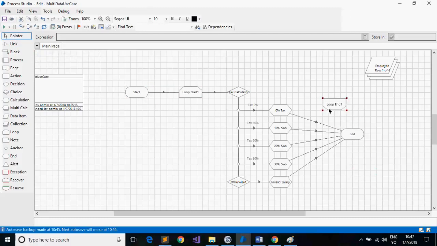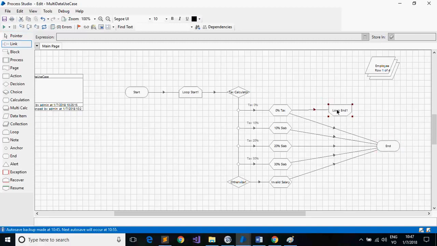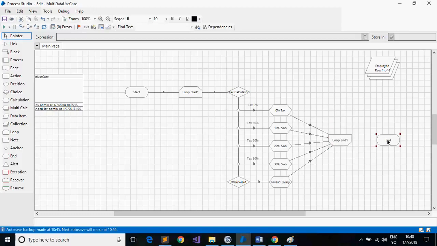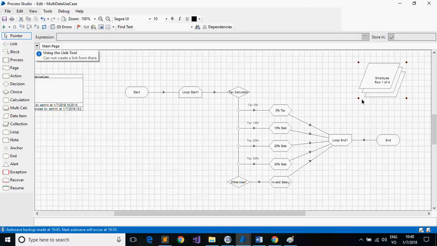Okay. And loop end, where should I connect loop end? I should connect before end state. So now I should connect everything to loop end. Drag and drop here, and so this is my workflow. Let me reset it. There is no error. So let's run it. When we run it, this row number will also be updated. Currently row 1 of 4. Second time it updates to row 2 of 4, 3 of 4, and 4 of 4. When all the rows are executed, my loop ends and it will reach the end stage here.